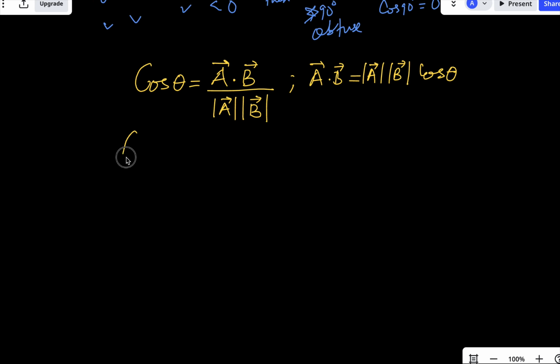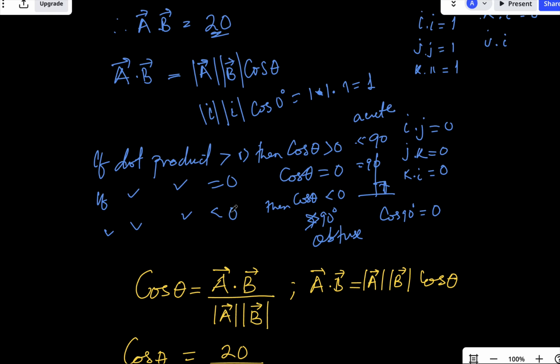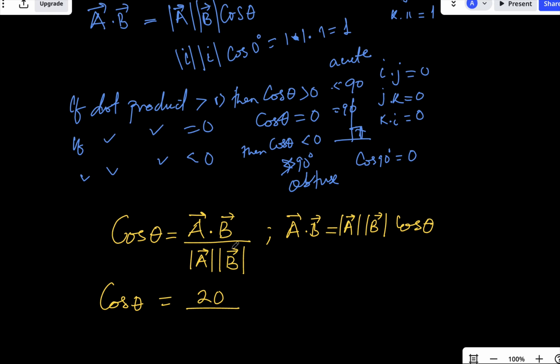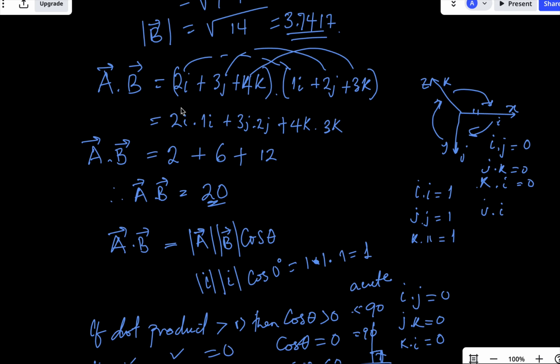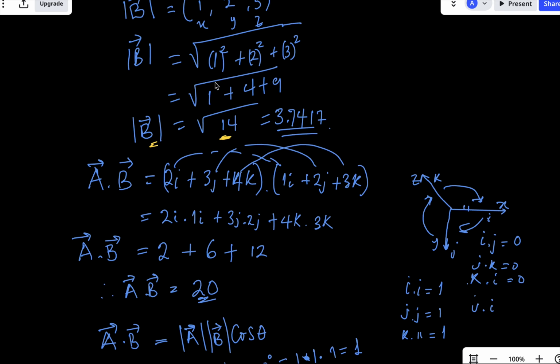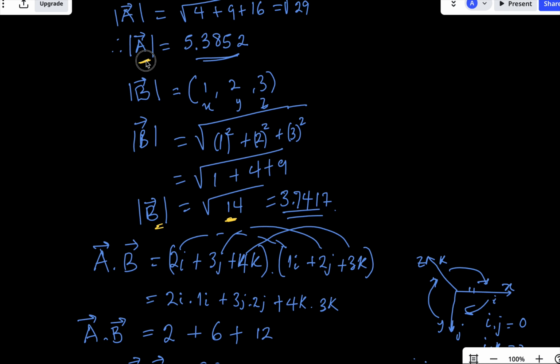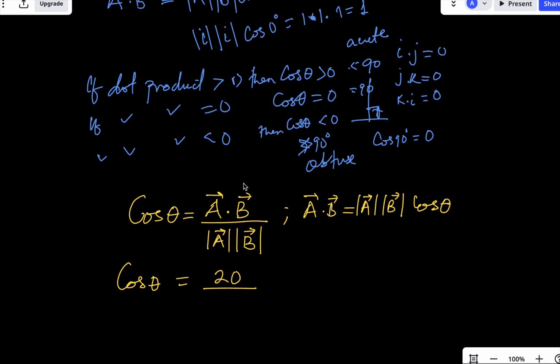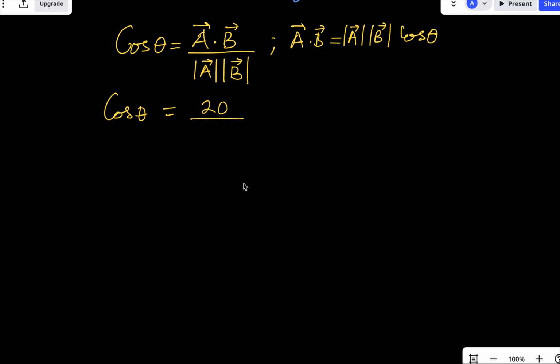So yeah, I can get cos theta equal to the answer for the numerator, 20, divided by this denominator. We don't find them before. Yes. Now you know, but me I remember, for magnitude of vector A and the one for B, make we go find them. Sharp. See the one for vector B, see now 14 where we get. See the one for vector A, magnitude of vector A, see now be the square root of 29. So I go use this one and this one, square root of 29 times square root of 14. Make you write them here.